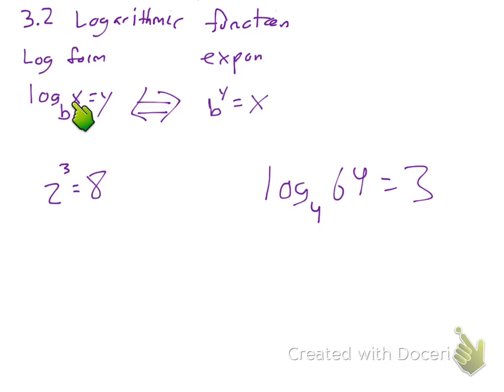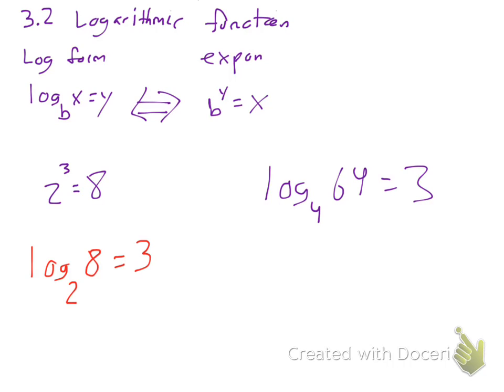And what we're going to see starting tomorrow is that logs will follow the exponent rules. It's just a different way of representing things. So yes, this would be log base 2 of 8 equals 3. Now, it's very important that you understand this, because that means that if I ever saw a log base 2 of 8, I could basically substitute its value, 3, in for it. It's really kind of cool that way. Same thing over here. If I see log base 4 of 64, I can replace it with a 3.